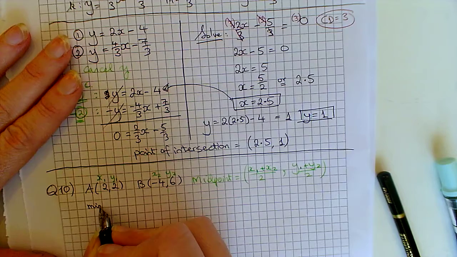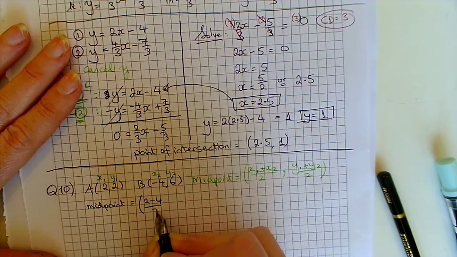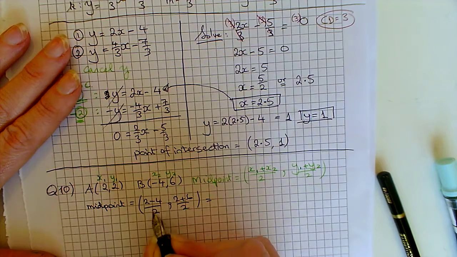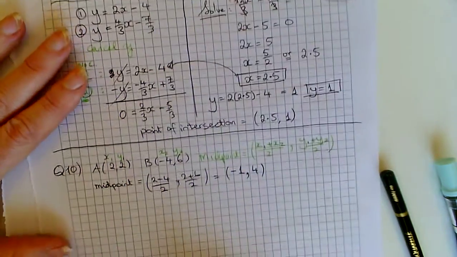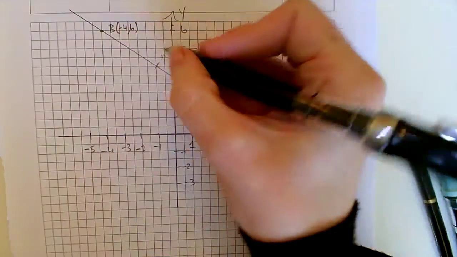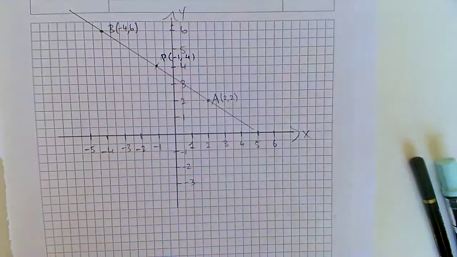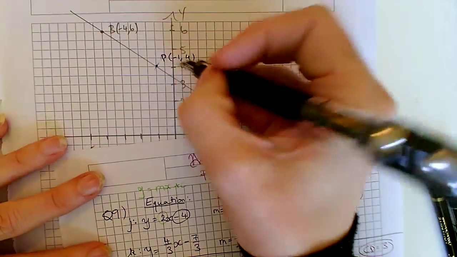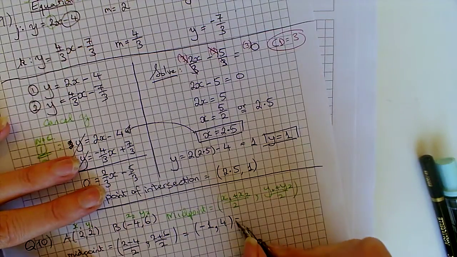So my midpoint will be 2 minus 4 over 2, comma, 2 plus 6 over 2, which indeed gives me minus 2 over 2, which is minus 1, and 8 over 2, which is 4, exactly what I thought it was going to be. That point there is minus 1, 4, as I expected. Now, they said C should be my midpoint, sorry. So these are the coordinates of C.